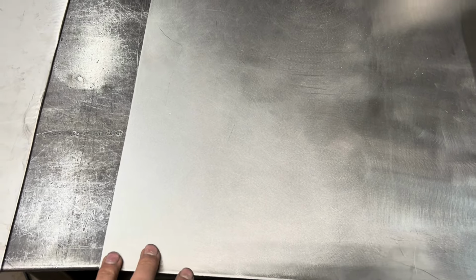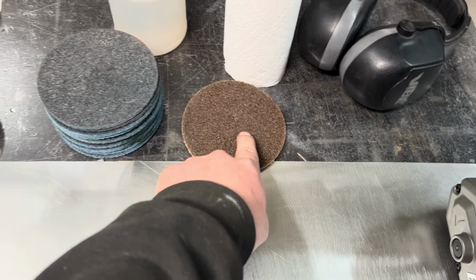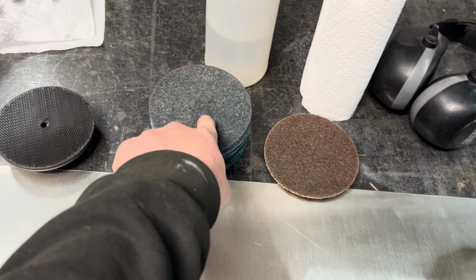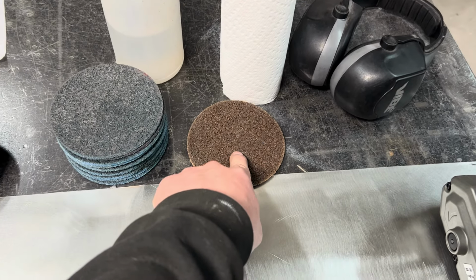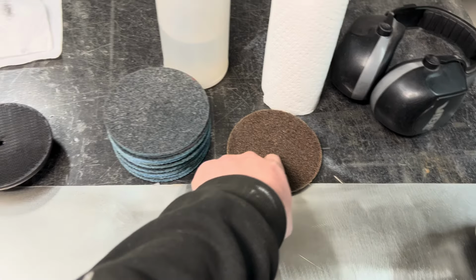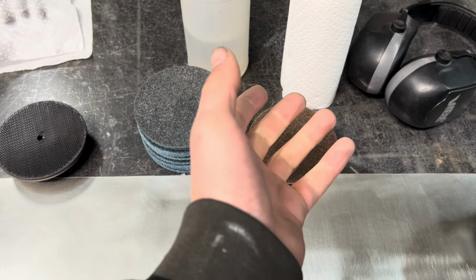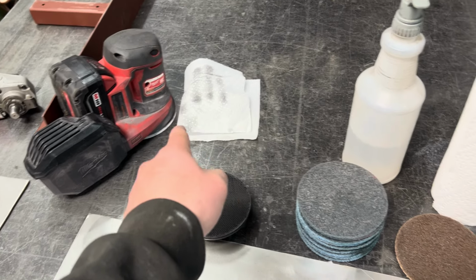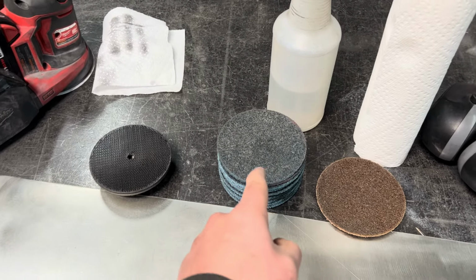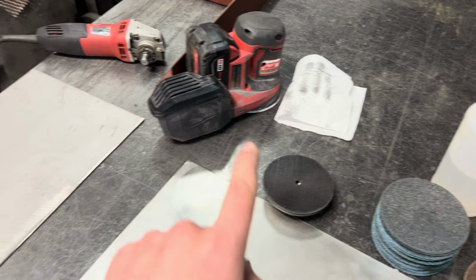Yeah, and how I achieved that was, again, I got all the scratches out with the brown Scotch-Brite pad, and then I'd go over it with the blue, and the blue's the polishing. This will leave scratches. So if you just take out the scratches with this, it creates more scratches, but they're finer, but they're too big for the DA to take out. So you have to make the jump to the blue one, which is more of an actual polish. And then you can go over it with the DA sander and get a really nice finish.